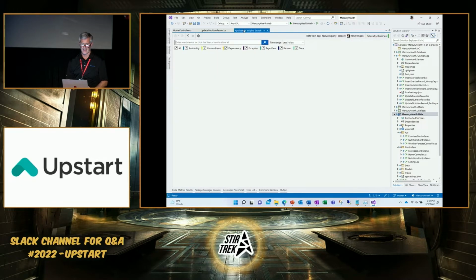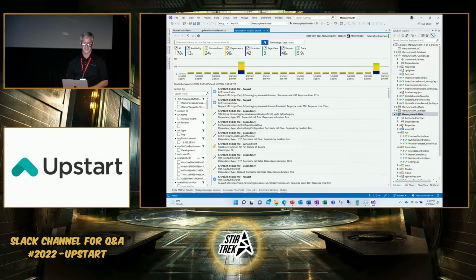So with that, I can come over here and say, I'm going to look at it. Remember, I said everything's a time window. Everything you see that I'm going to show you is all about time. I'm just going to pick 3 days. Show me all the telemetry collected in 3 days on this app in the cloud. And this is off a dev server right now, actually. And what this does is pull all the different calls.